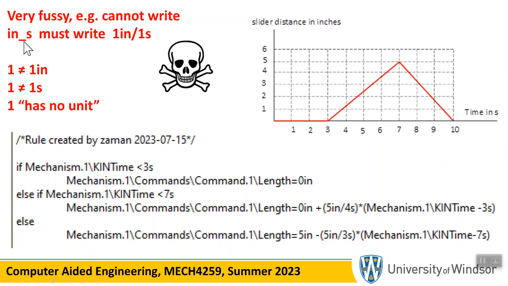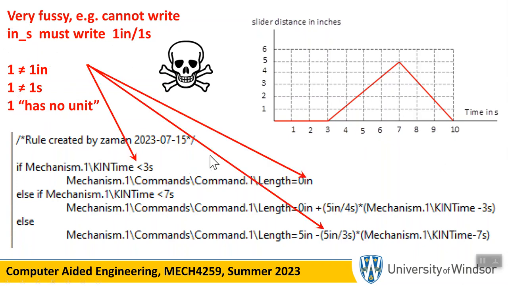Okay, so it's fussy because keep in mind that 1 does not mean 1 inch. That's why when I just type, if time is less than 1, it doesn't understand. So make sure you don't make mistakes. You cannot take this s out. You cannot take this 3 out. Anyway, it is fussy, and that's why you make sure of position.